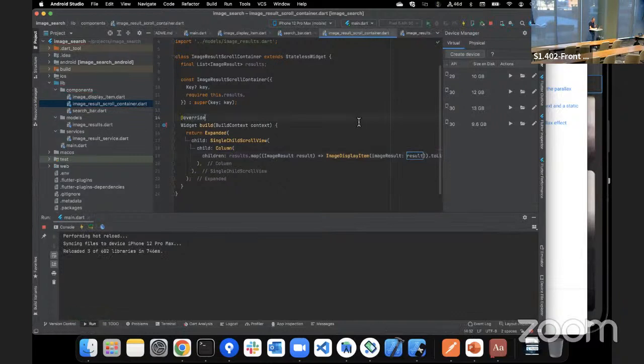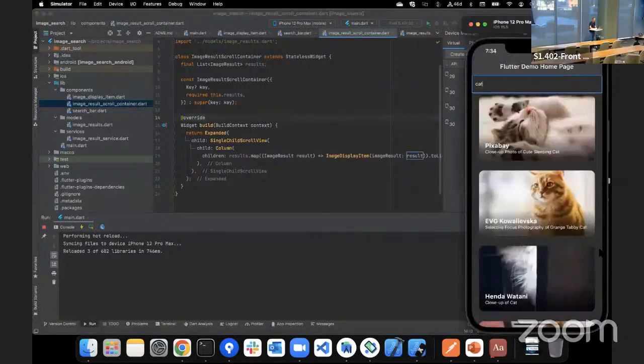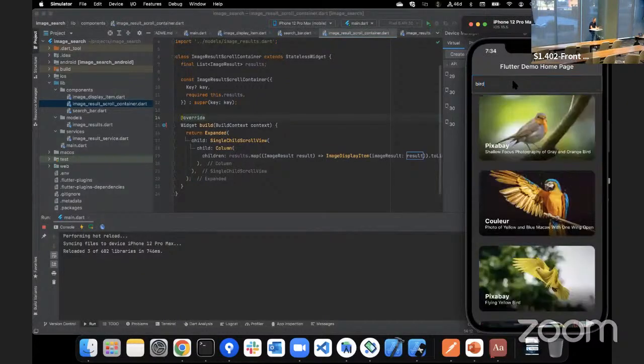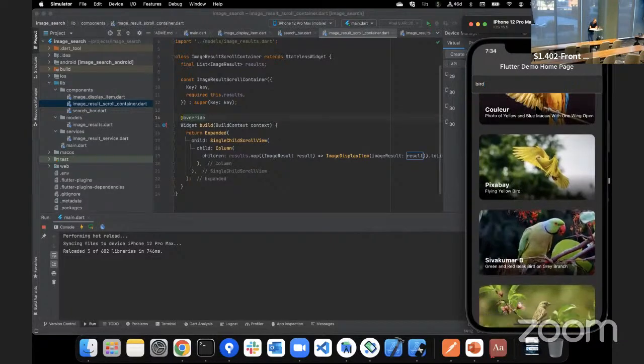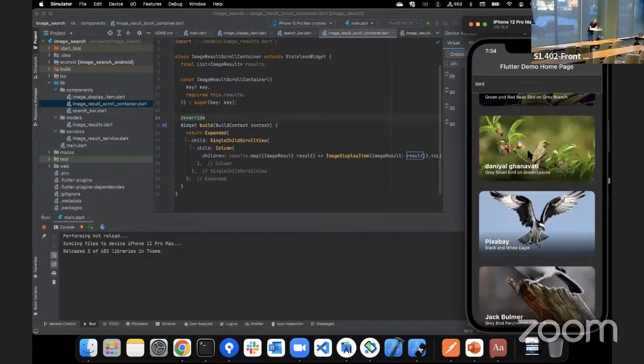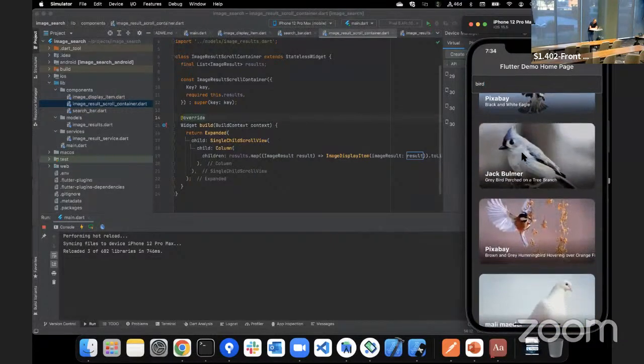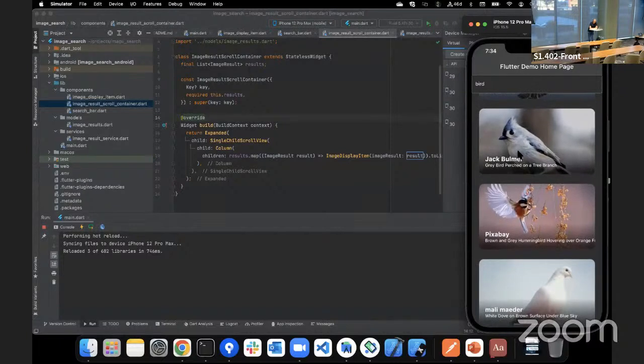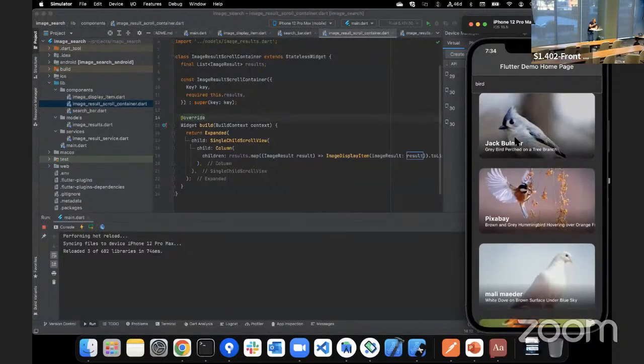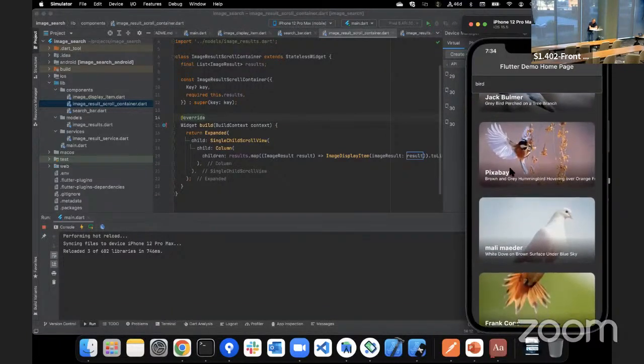All right, so we'll save that, and then we should see that automatic reload. We're going to go back to bird. And then we can scroll through our list of birds, and you can see that effect occurring. You'll see the parallax effect where the bird image is shifting as I scroll.